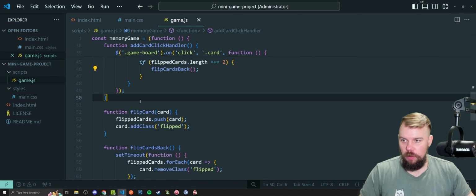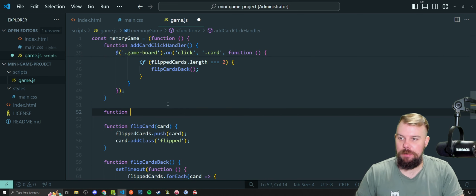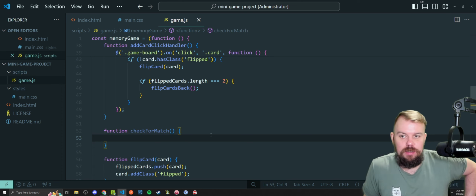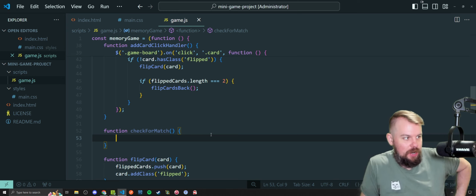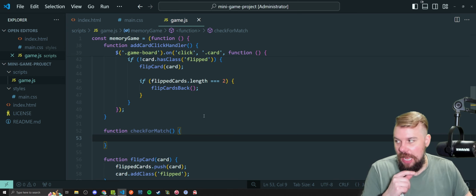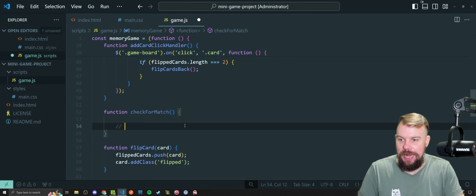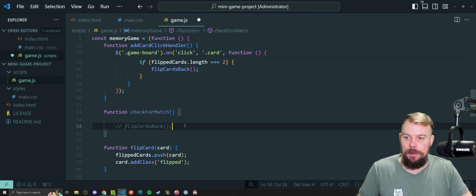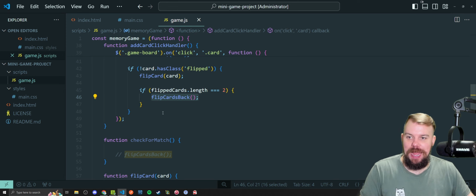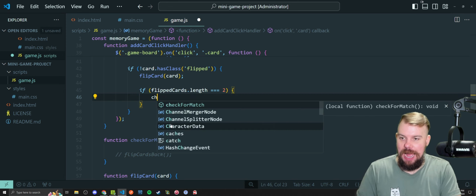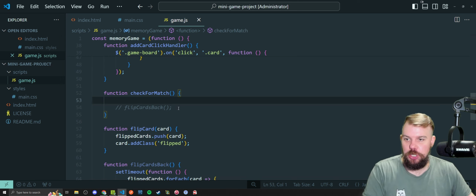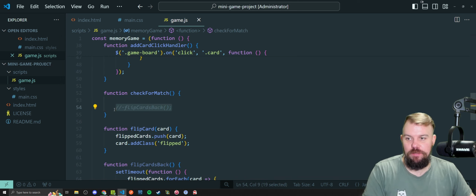And in this case, I'll go ahead and write this function out, because it's going to have some more logic than I would care to put inside of that if statement for cleanliness and, I don't know, any potential reusability. So I will write checkForMatch, and we're going to say that at some point checkForMatch is going to unflip the cards or flip them back. So rather than flipping the cards back right away when we get 2, I'm going to call checkForMatch first. This will check for a match, and if there is no match, it will then flip the cards back, right?